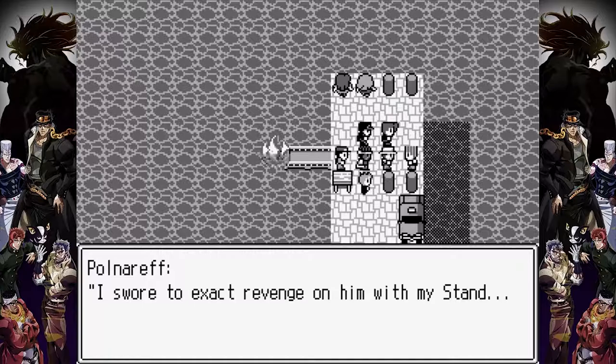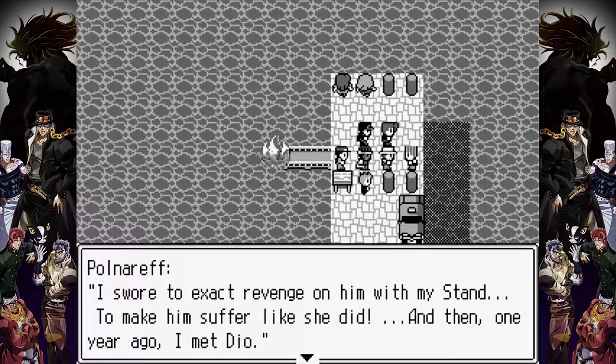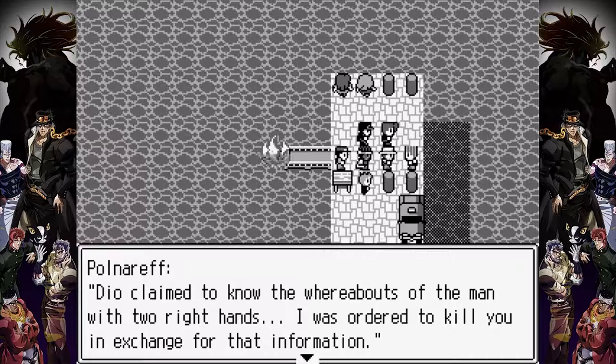I swore to exact revenge on him with my stand, to make him suffer like she did. And then one year, I met Dio. Dio claimed to know the whereabouts of the man with two hands. I was ordered to kill you in exchange for that information. I truly believed that it was the right thing to do.